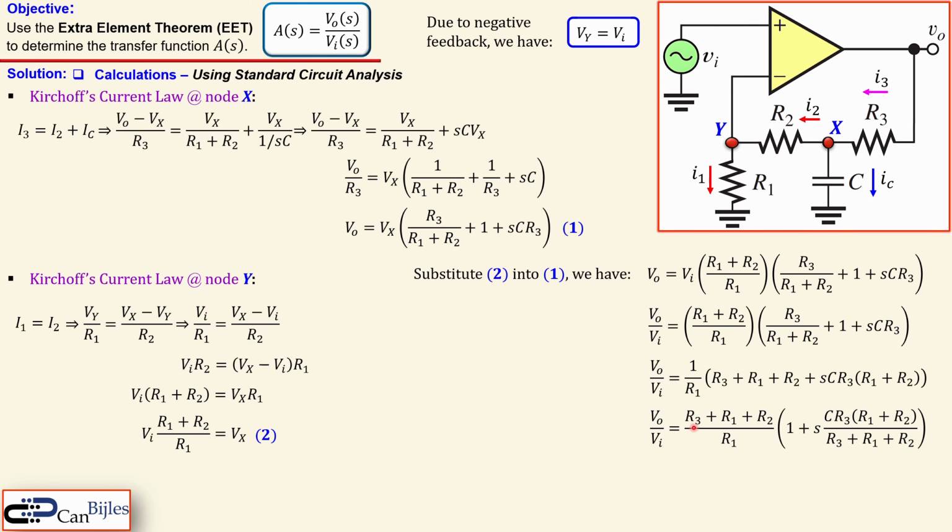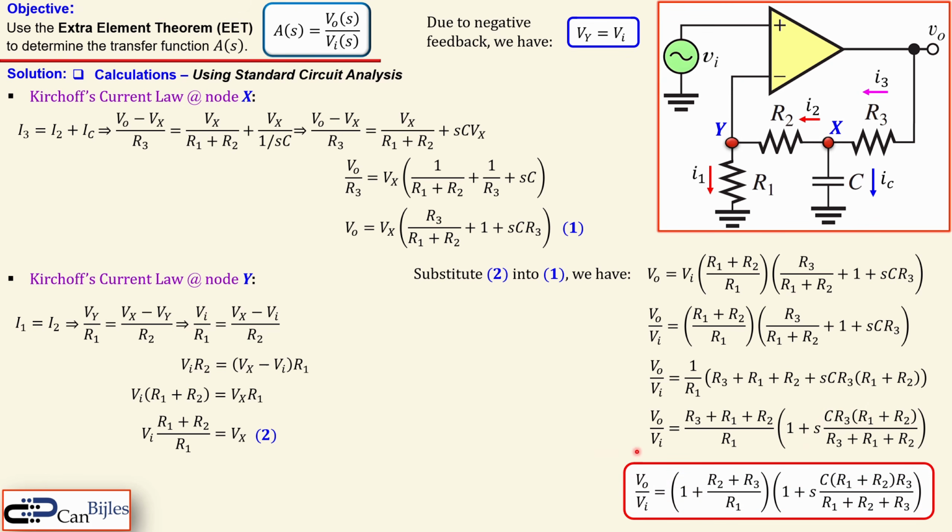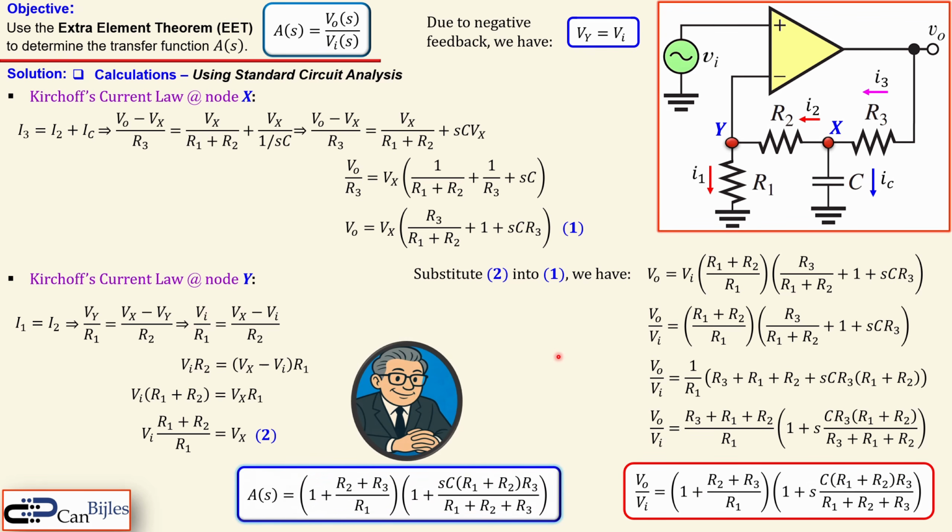Now you have this expression, and you also see here the tau, which is our time constant in front of this s. So our zero frequency is more clearly seen, and you can also work this out a little bit more clearly because you see R1 and R1, that will be 1, and you have R2 and R3 here divided by R1 still. And if you look at this expression and the expression we found using the extra element theorem, it is exactly the same. You see that actually. So this is a nice result.